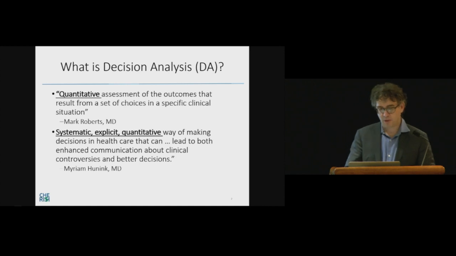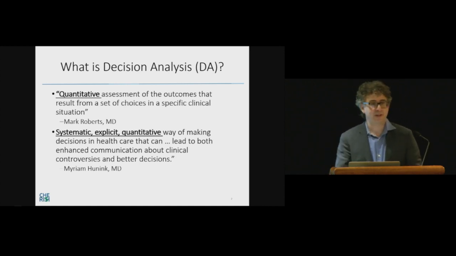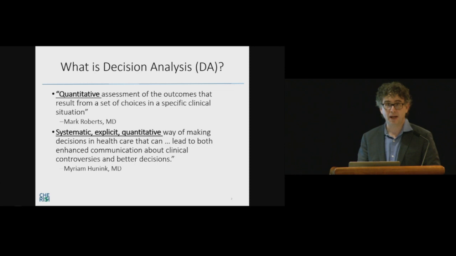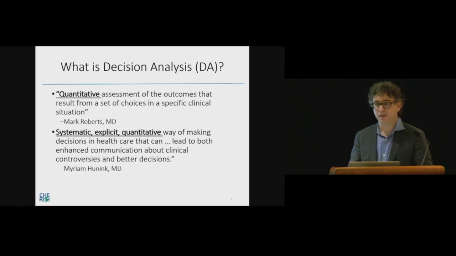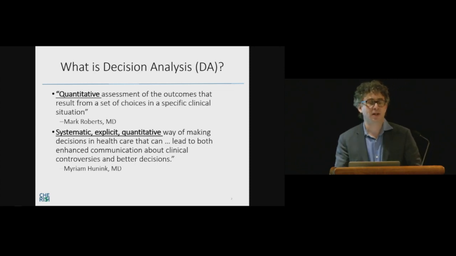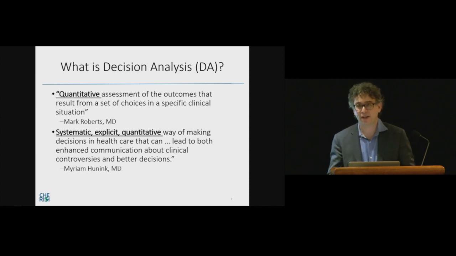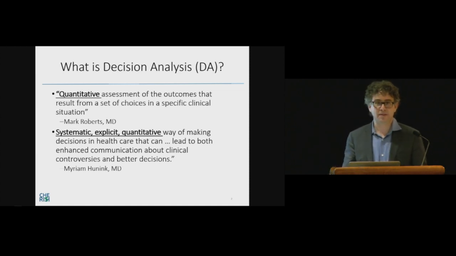So these are two people who are not entirely independent of each other because they know each other well and one of them might have trained the other. But the big idea here, the core concept is that this is an approach or a branch of economics and of science that's focused on decision making, specifically for our purposes in healthcare.